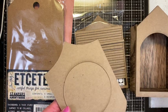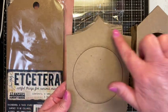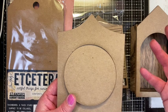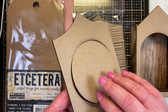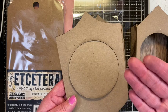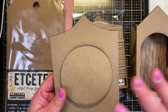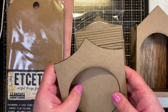I know you've probably already seen them because at this point you've already seen the release. But again, there's this shield shape and they all come with that center area cut out. So you can use this center piece for something else, or you can just toss it, whatever you want to do. I would never toss it though, because this is nice for even if you just cut it up with your scissors and use it behind things to give things dimension. Like you would a piece of chipboard or something. So don't throw it away. You can always use it. Or this would make a really cool coaster art or something like that, wouldn't it?